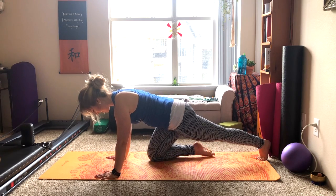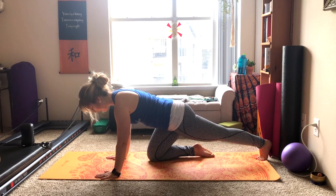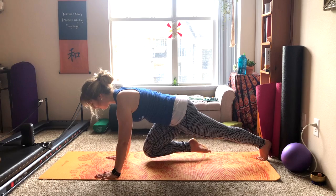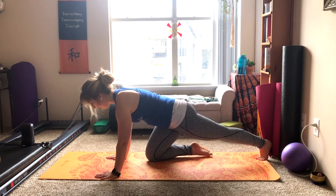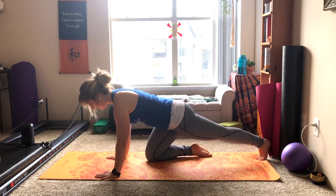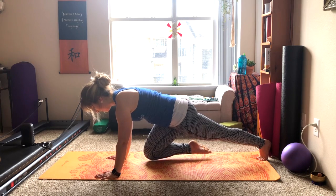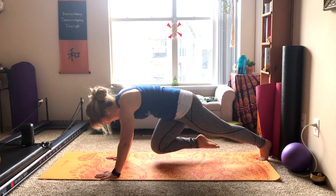On the exhale, start to pull the belly up to draw the knee up with it. And then inhale, just take a little break. Like you're pressing back through your left heel, reaching forward through the top of your head, almost getting longer to pull that knee up with you. And then release it. Maybe you start to shake a little in your belly. Exhale, pulling up that knee. Good, hold it. Holding here, one more breath. Whoo, shaky.